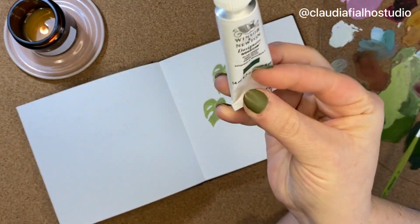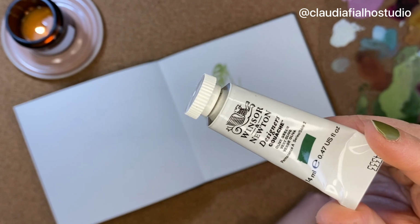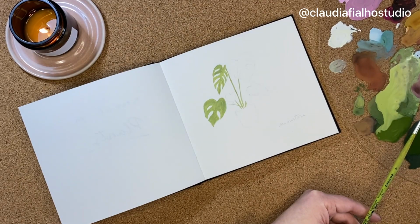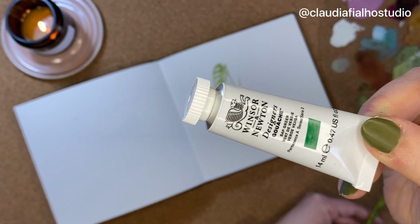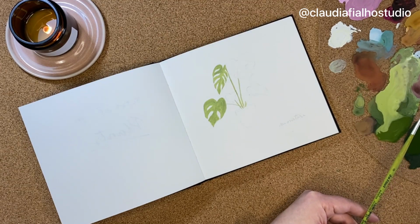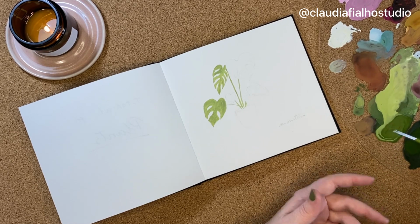So this is the one that I have. I have the olive green from Winsor & Newton, and then I have the sap green. And this is mostly the greens that I use, and what I do is, if I need a darker color, I just mix a little bit of black in it. If I need a lighter color, of course I mix a bit of white.